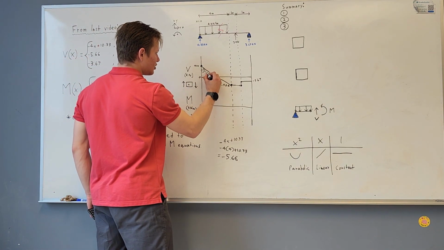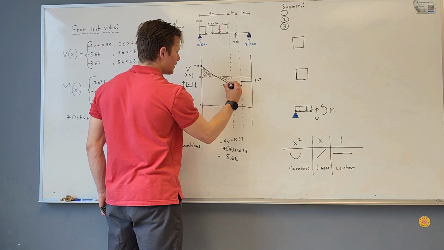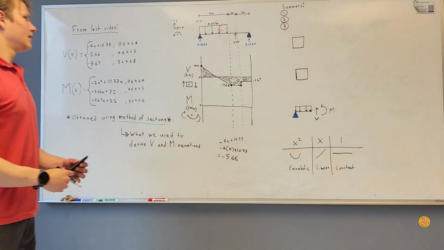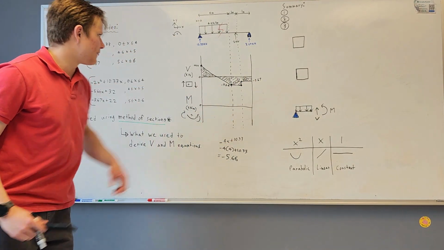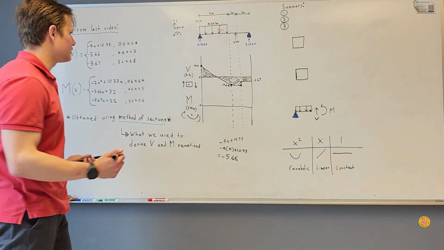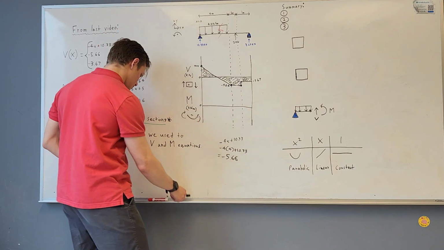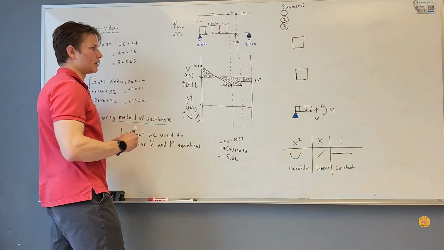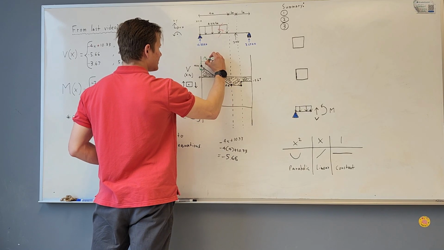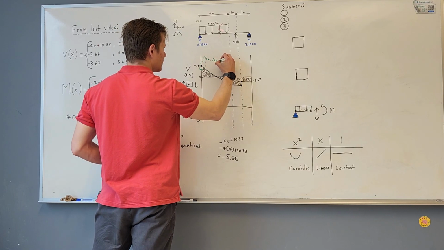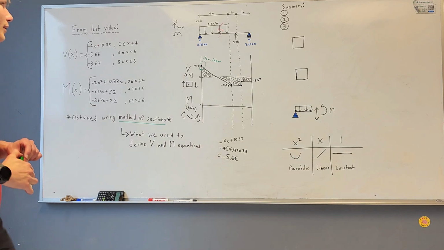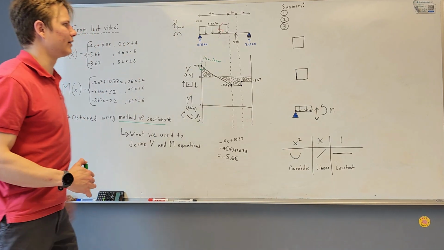And then I like to just shade in the area under my graph so I can see clearly what it looks like. And there we go, that's our shear diagram. So immediately, without doing any further calculations, you can see, boom. Let me grab my other marker. We have max shear right there. Our maximum shear is 10.33 right at that support.